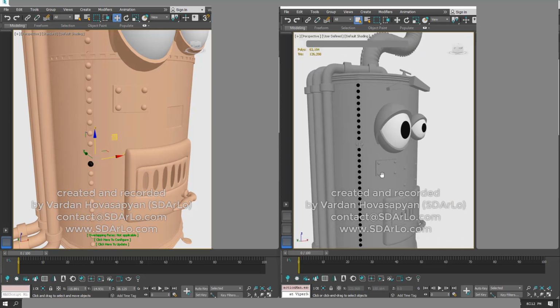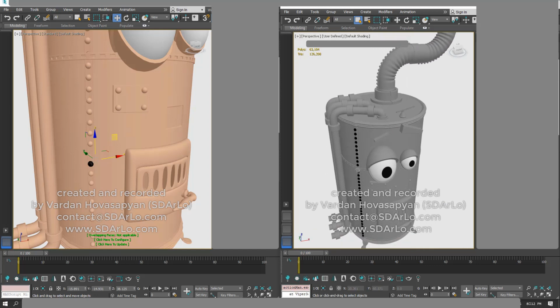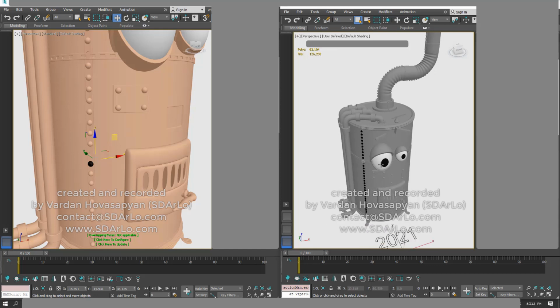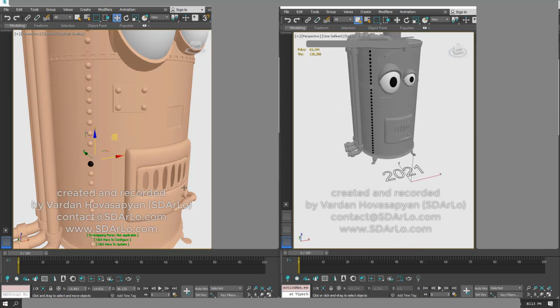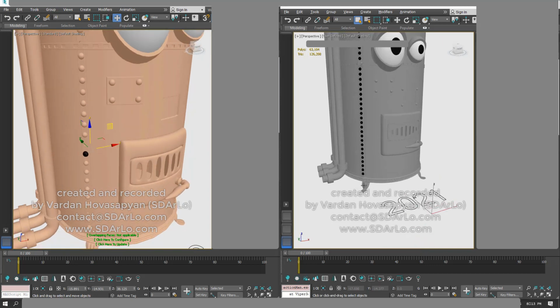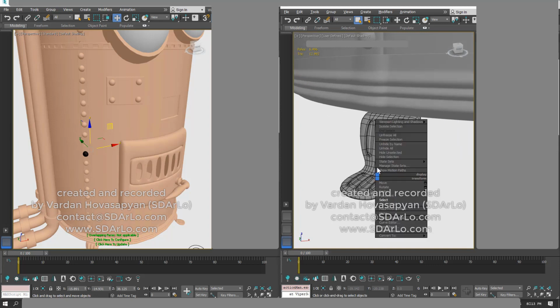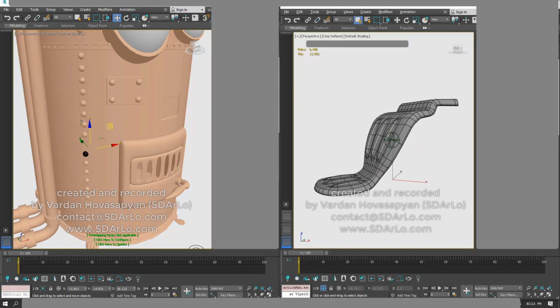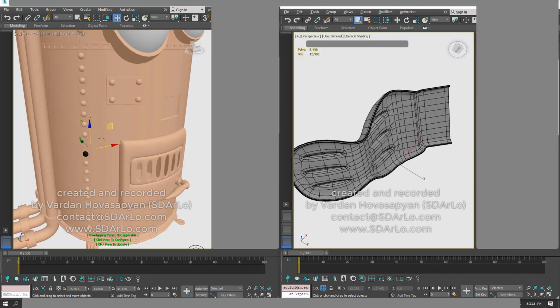What else would I like to tell? All parts of this new model are 100% polygonal topology correct. So whichever part I choose will be 100% polygonal topology perfect. So this is the foot.